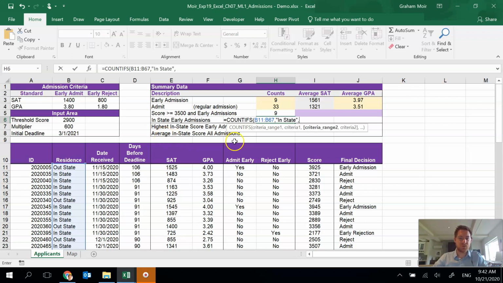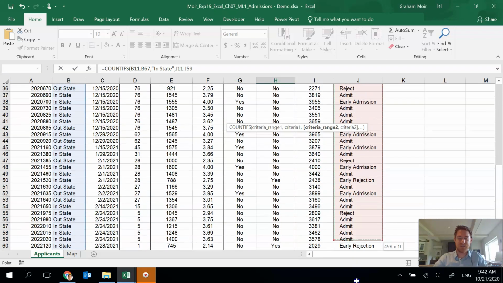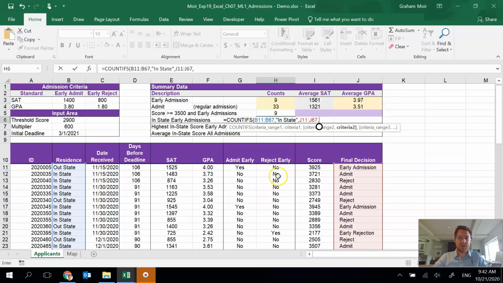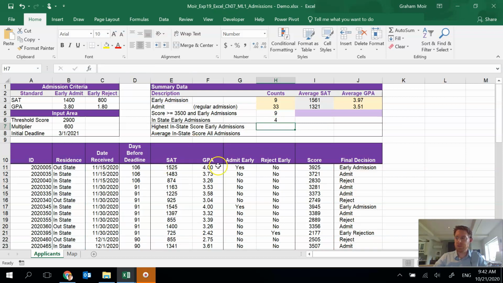Then in the next one, we're supposed to see if they were admitted early. So it's just the same as the last one we did. Get their admission status. And we'll pull what we're looking for. Our criteria will be early admissions in E3 as we are instructed. So I'll hit enter now. And we get 4. Now that we've done that, we are done with step 14, we're on to step 15.